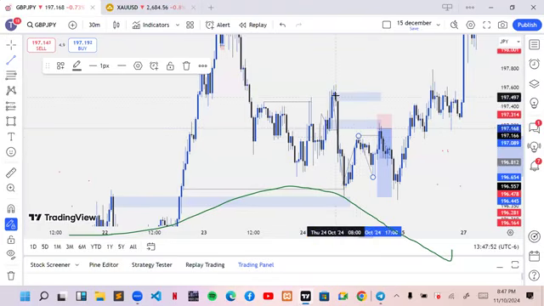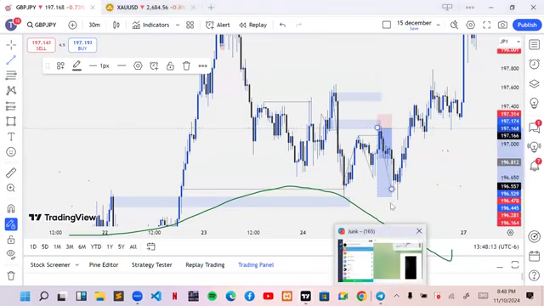This other block is a valid point of interest. This breaker is also a valid point of interest. But knowing which one to use, the fourth rule says it needs to be the one closest to liquidity. Between this other block here and this breaker block here, which one is closest to liquidity? This breaker block. That was why I picked my entry from this breaker block, and the market respected it.